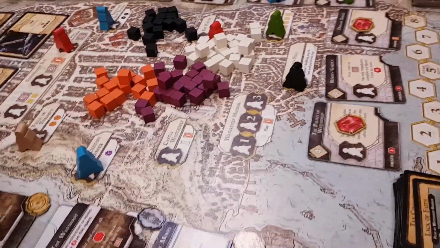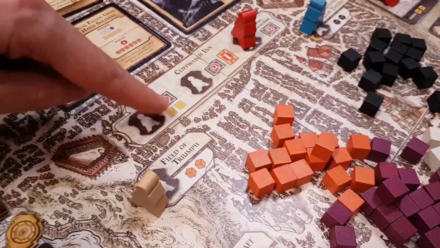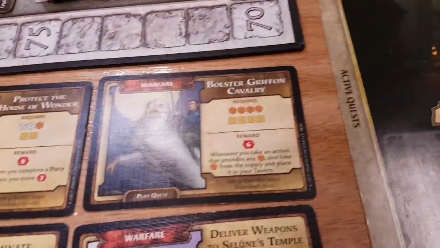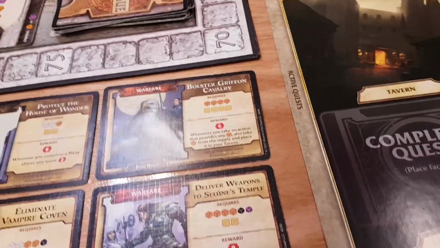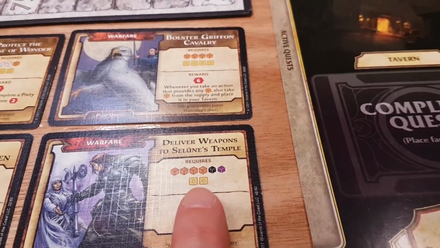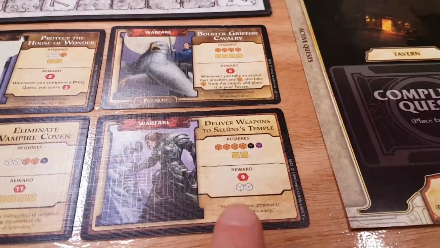But essentially you're trying to get cubes in order to complete quests. You can go to one of these spaces to get quests and possibly a bit of money as well. When you get a quest, you add it to your supply of quests, and then the quests require you to have certain sorts of heroes, I guess. So this requires you to have 4 warriors, a rogue, and a mage, and you spend a bit of money. You send them off to deliver weapons to Selun's temple, and then you get some kind of reward.